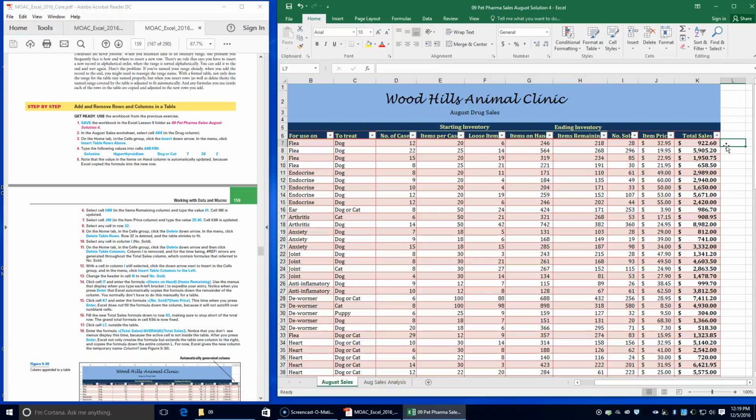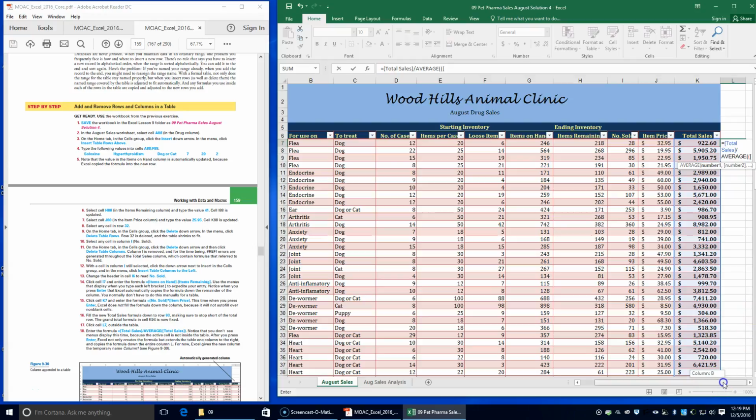Just outside the table, we're going to enter in the following formula. Equal sign, square bracket, total sales, square bracket, divided by average, parentheses, square bracket.